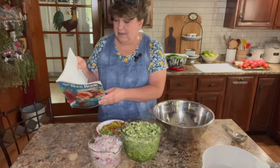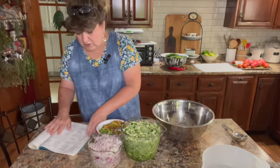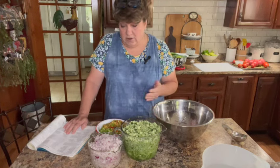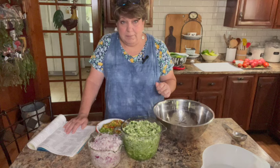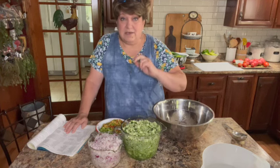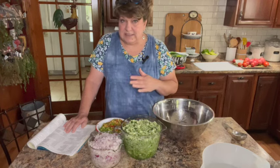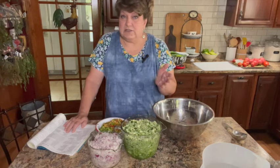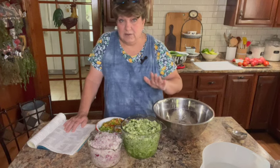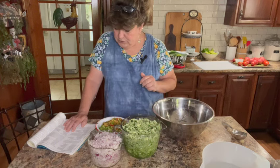Yes, 1999 is the publishing date on this one, so it's an old one. It is called Sweet Pickle Relish in this one. The ingredients are 1 quart of chopped cucumbers, and I am going to be doubling this recipe, so I am going to be using twice the amount of everything. As long as you do it to the same ratio, you're fine. So 1 quart is the single batch. I'm doing a double batch, so I've got 2 quarts of chopped cucumbers.